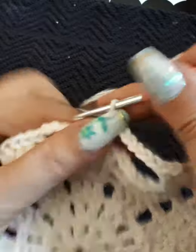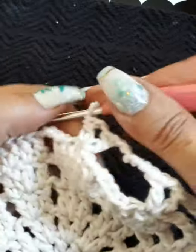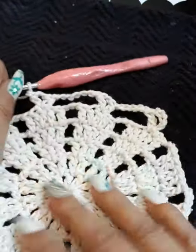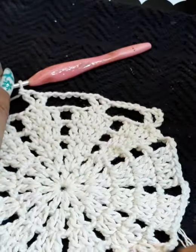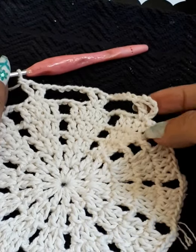We're going to create our double crochet. Two chain separation in the same space, the double crochet again. And we're going to proceed this way all the way around. We're going to close it up on the third space on our V here.